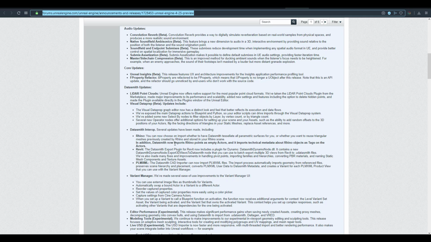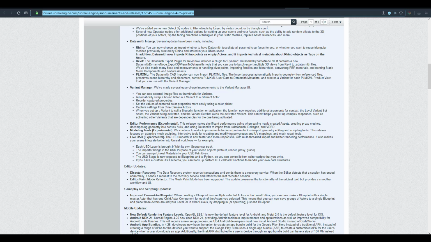And moving on from these, there is also a modeling set of tools that are presently in their experimental state right now. So in case you want to do all of your box modeling and do some UV and do some modifying of your polygroups and stuff, you can play around with all of these things now and do some adaptive mesh sculpting directly in Unreal Engine, which gives a whole lot of opportunities for people that want to do all of this insanely cool stuff directly in Unreal Engine.